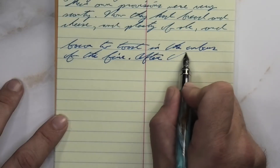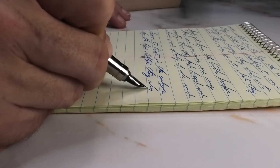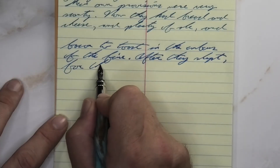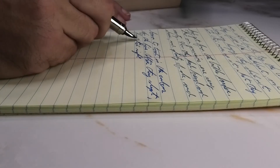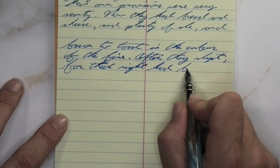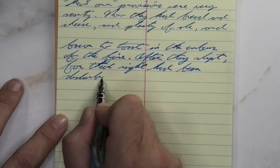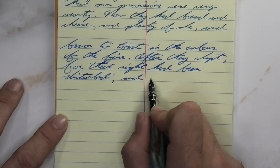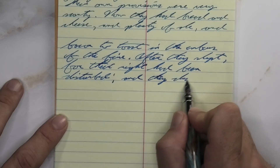Looking at the medium nib, it is darker than it was with the soft fine nib, and a lot lighter than it was on the Clairefontaine. We do get a little bit of feathering — it occurs on 'bacon,' on 'toast,' on 'embers,' on 'fire.' Feathering is happening quite a bit, and so is a little bit of spread. The feathering and spread are not unmanageable, but they're certainly present. No shading, which is redeeming it a little bit from some of its less desirable characteristics.